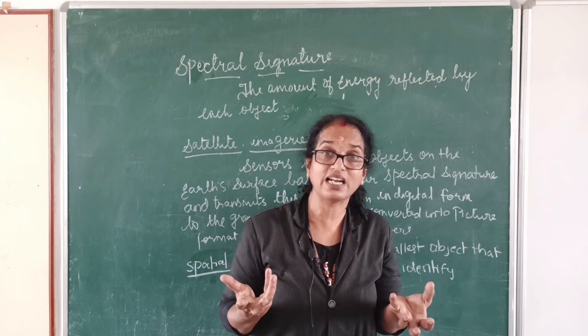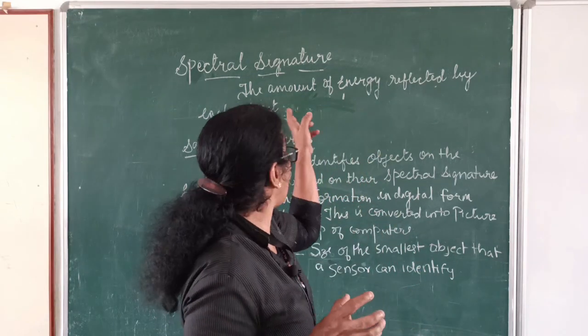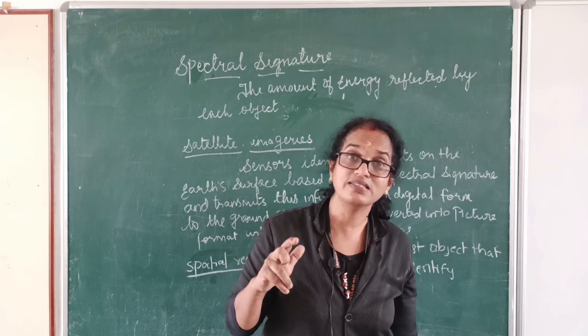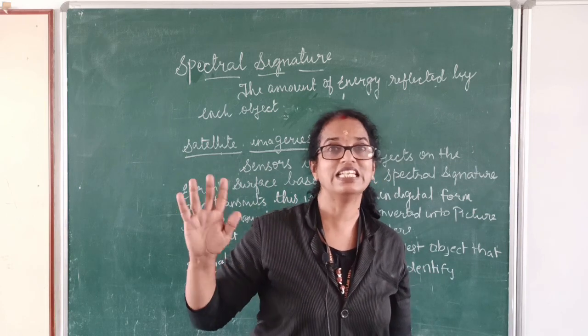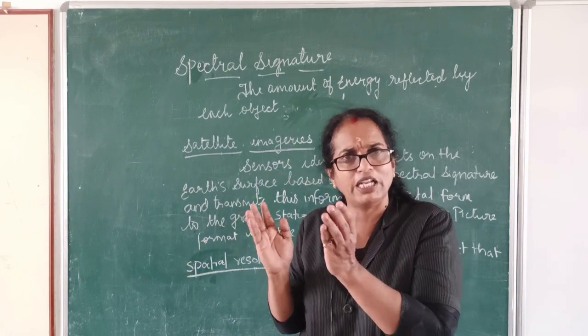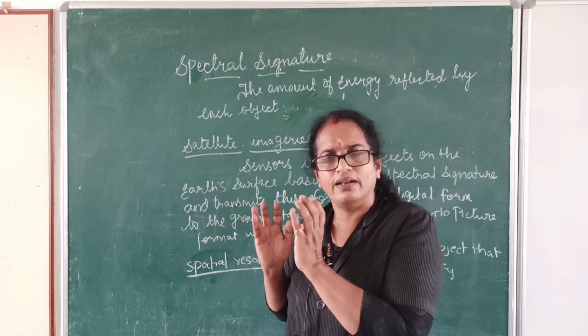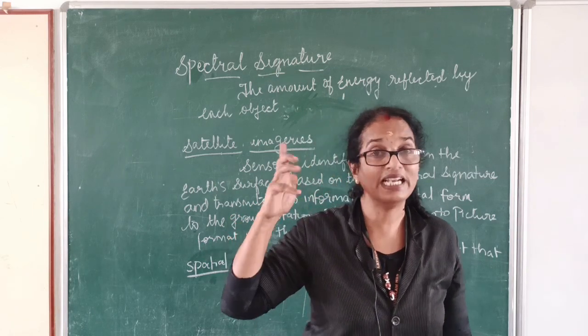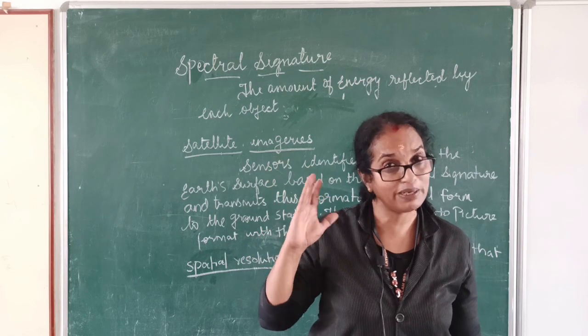എന്താണ് സ്പെക്ട്രൽ സിഗ്നേച്ചറിൻ്റെ കഴിവ്? The energy, that is the amount of energy reflected by each object on the earth surface is called as spectral signature of that object. അപ്പോൾ ആ ഒരു പെർട്ടിക്കുലർ ഓബ്ജക്റ്റിൽ നിന്ന് എന്താണ് റേഡിയേഷൻ എമിറ്റ് അല്ലെങ്കിൽ റിഫ്ലക്റ്റ് ചെയ്യുന്നത് ആ ബേസിസിൽ ഐഡൻറ്റിഫൈ ചെയ്യാൻ പറ്റും. സ്പെക്ട്രൽ സിഗ്നേച്ചർ എന്ന് പറഞ്ഞാൽ അത് തന്നെയാണ്.